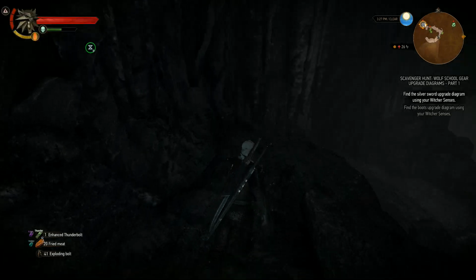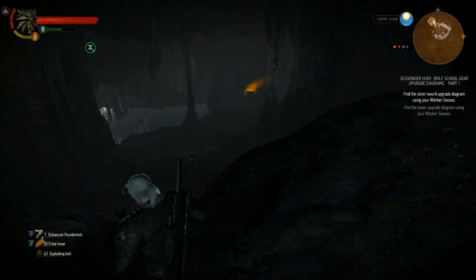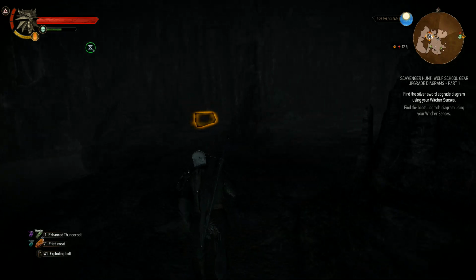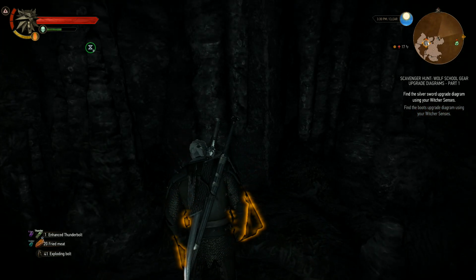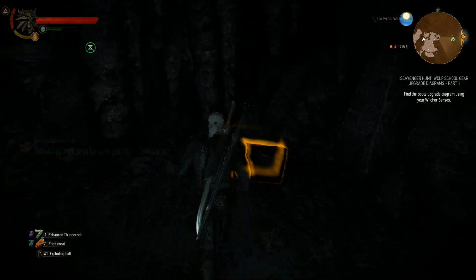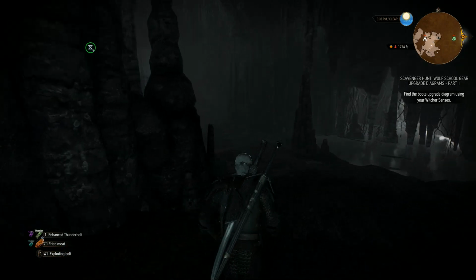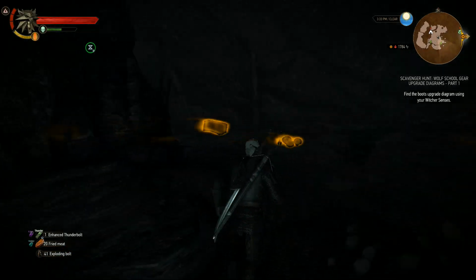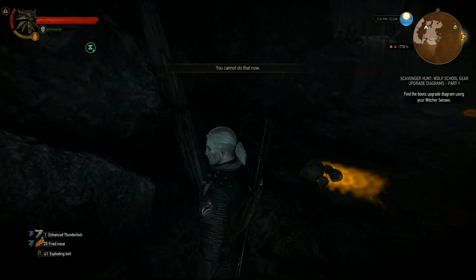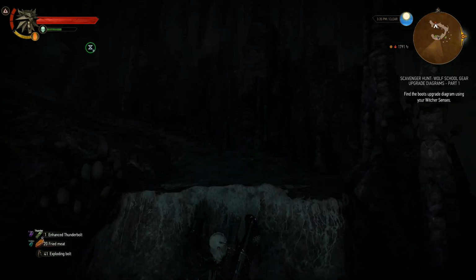So we're looking for the silver sword diagram for the wolf set, and is that it over there, or is that it over there? Let's see. There it is, silver sword enhanced. Okay, I'm not really sure why we couldn't find it the last time we were here. That seems kind of silly because it was literally right here. Maybe I just forgot to turn on my Witcher senses. Who knows? Okay, so that's that, and let's move on here.